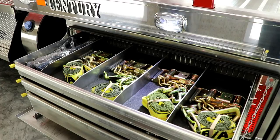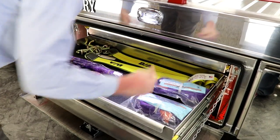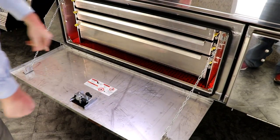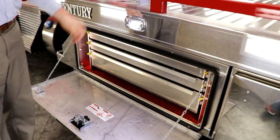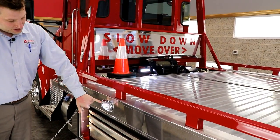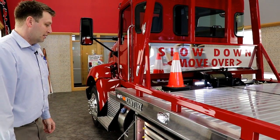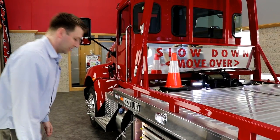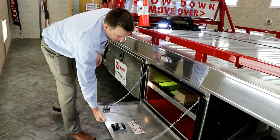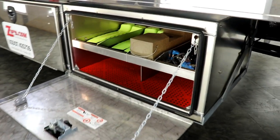Every drawer comes with four standard dividers, but you can buy dividers individually. I also want to show you the popular MV series light that we use on a lot of our car carriers and heavy duty wreckers. It's got a puddle light for night vision walking around on the ground and an LED flash on the top. It's got premium Whalen lighting — very popular light that we use. This next compartment has a Zips custom shelf system with one-inch increment dividers — very nice storage.